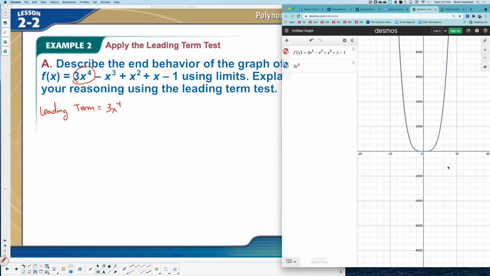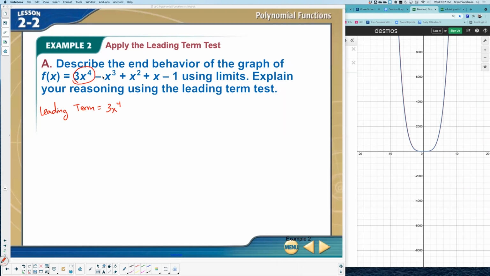What a leading term does is it tells you, if you zoom out, what the graph is going to look like. Like there might be all this other mess in the equation, all this other, pardon my initials, BS going on. But ultimately, the graph just looks like 3x to the power of 4. That's just telling you a general idea of what the graph will look like. And so how does that help us?